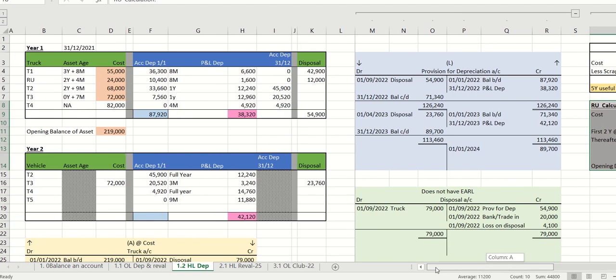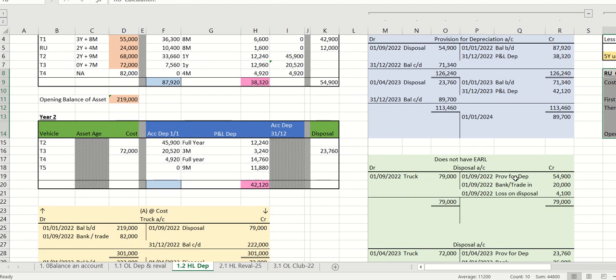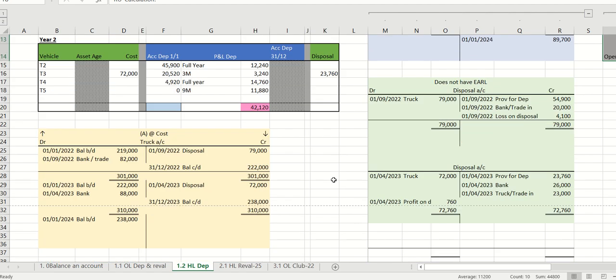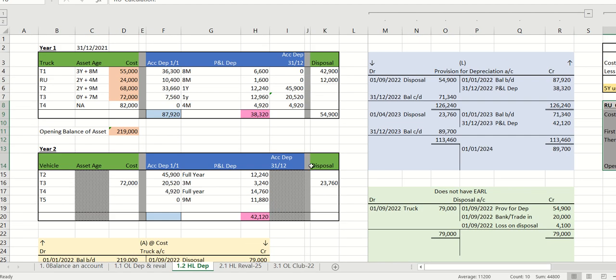Do your double entry when you're doing your disposals. Reduce your asset, credit the asset, debit your disposal. Reduce your provision and put it into the disposal. So do your double entry, and that's it. Best of luck. The more you practice, the faster you'll get. Use your fingers when you're counting the age of your asset. Thanks so much, guys, and best of luck with it.